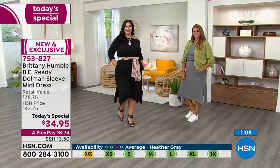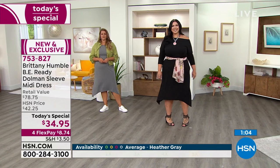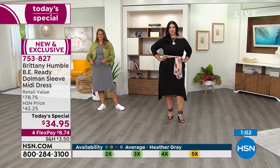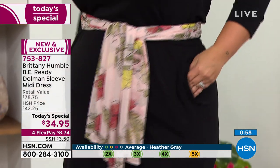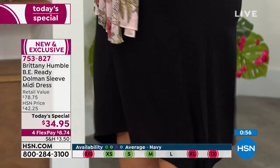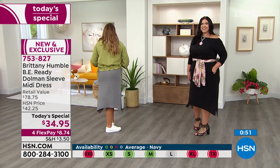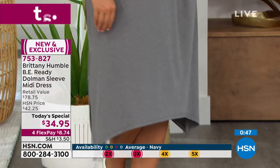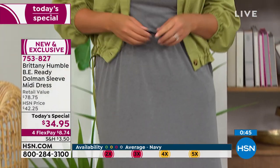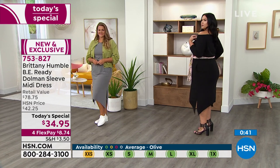So there you see the black. That has been very popular, I think partly because Callie is rocking it. That looks fantastic on her. She looks amazing. And that really does show that all of our models are in different sizes. Callie is in the 1X. Emily's in the gray, in the large. And then Victoria, I think, is going to hop out and change. She was in the small, I believe, in the rosewood. We've got petite length and average length.